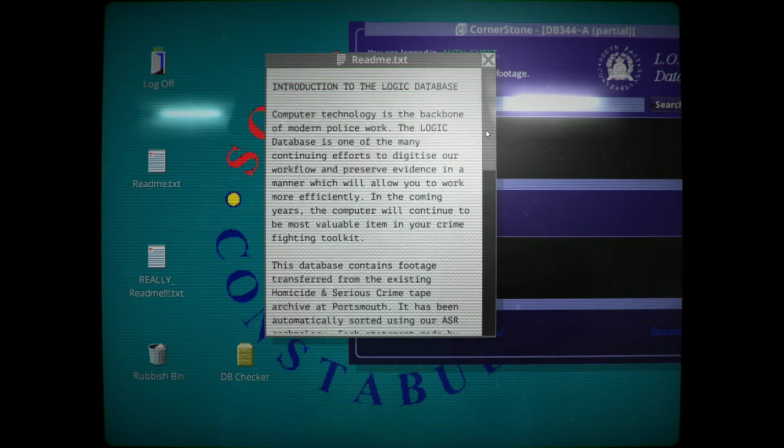Okay, got some reading to do, folks. There's going to be a lot of reading and watching in this video. That's just the way it's going to go because of what we're doing here. We're trying to solve a crime, ladies and gentlemen. I'm going to need your help. Anyone who posts spoilers will find themselves removed pretty bloody quickly.